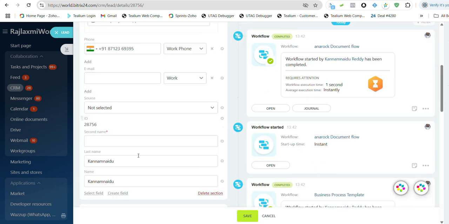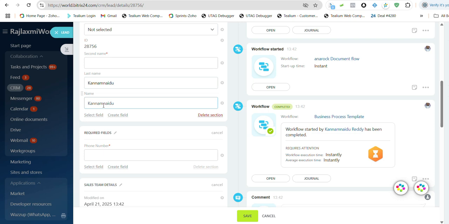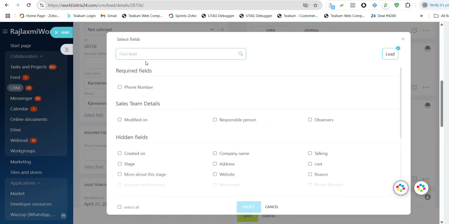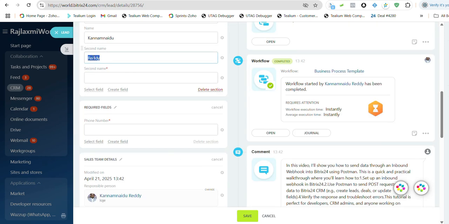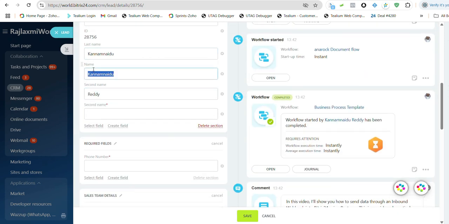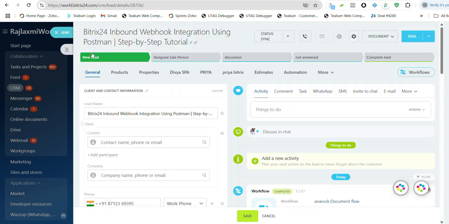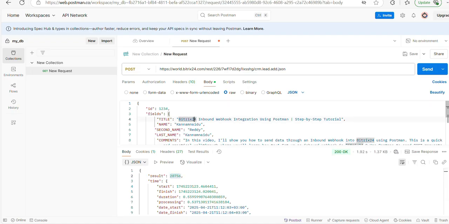Let's check. See this, the last name, first name. The second name is also there. See this, second name, the last name. So like that, you can pass your data from an external source to the Bitrix leads page.